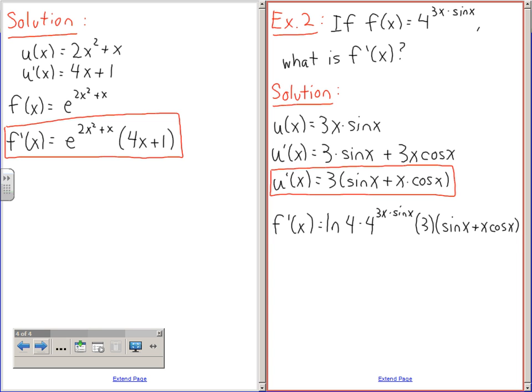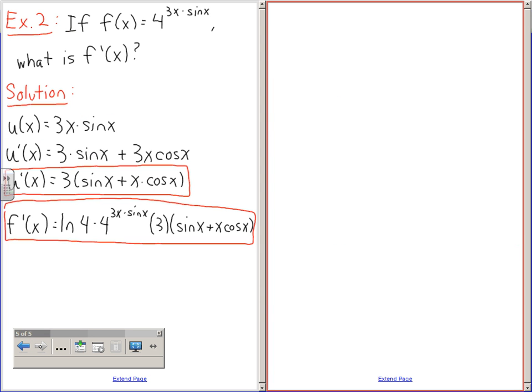Okay. So what you're saying is, oh, you're right, that's not looking nice. But that's what that derivative is going to be. Are there any questions? So the original, if it's the regular 4 to the x, it's going to be ln 4 times 4 to the x. In this case, because the exponent was more complicated, it's ln 4 times 4 to the messy exponent times the derivative of the exponent. All right?